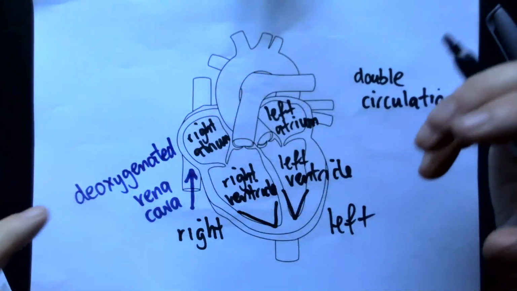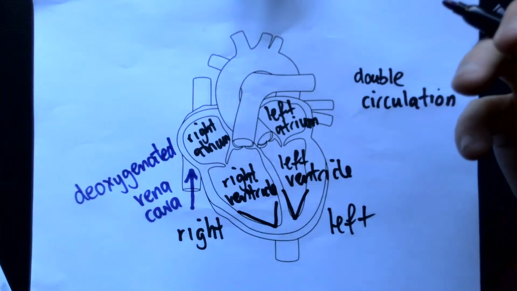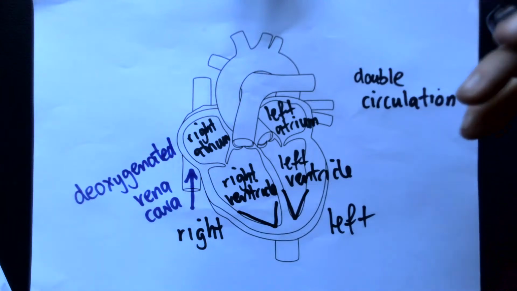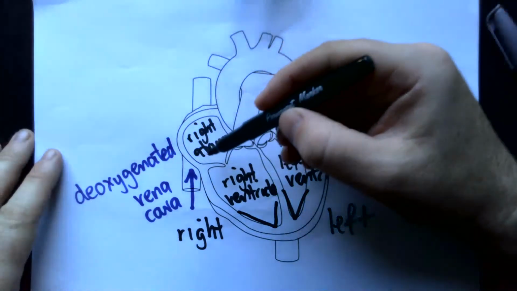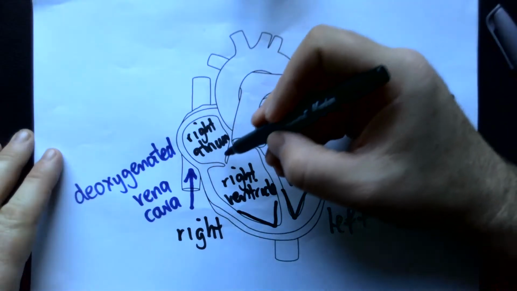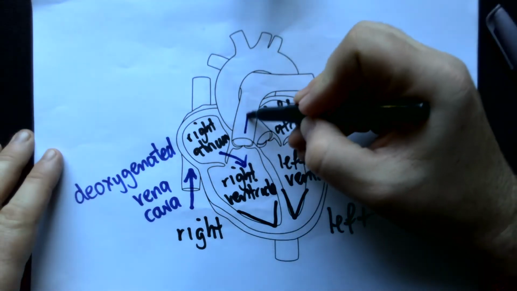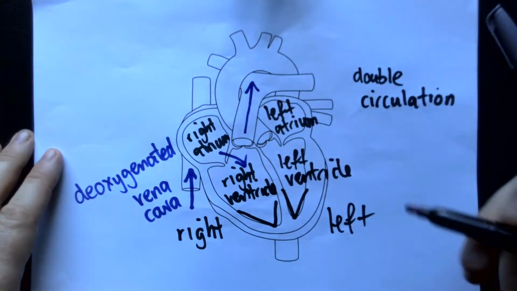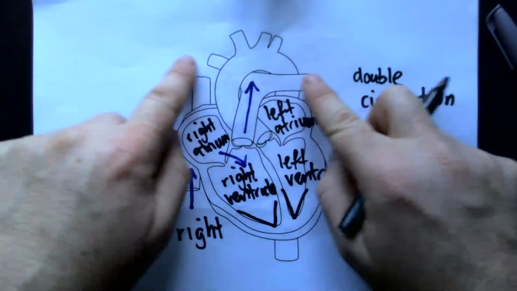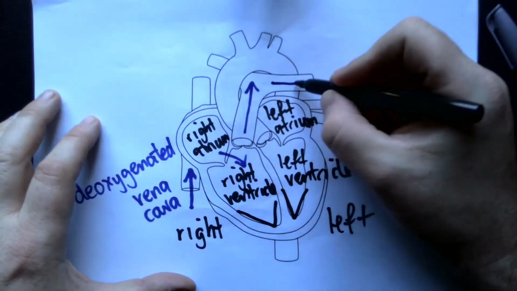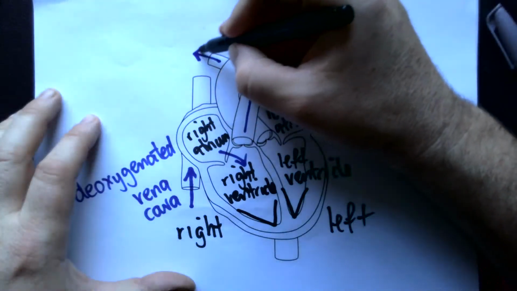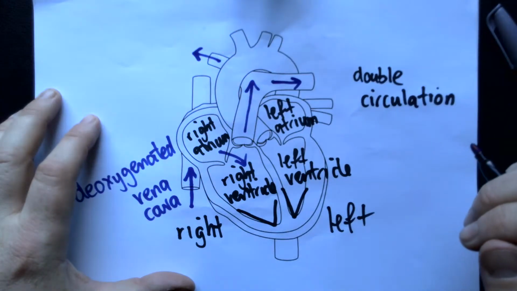Which means there's the red blood cells, there's a bit of oxygen in there, but quite a low level of oxygen. It comes in, and then it goes into the right atrium. And from there, it goes into the right ventricle. And from there, it goes out of this blood vessel there, and it goes left or right. And this takes us out to the lungs.